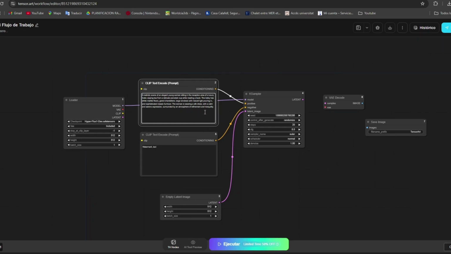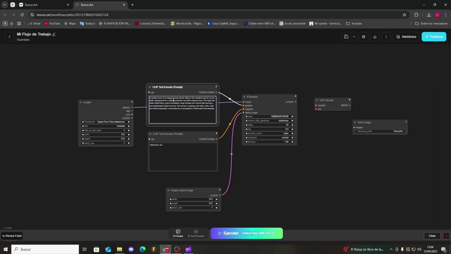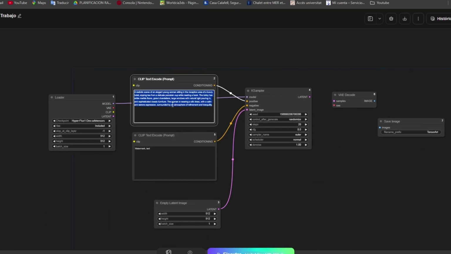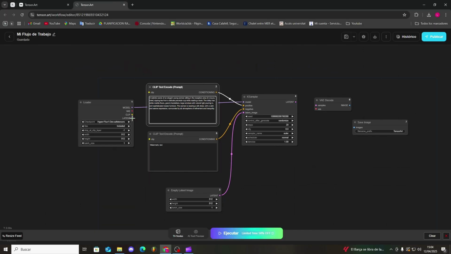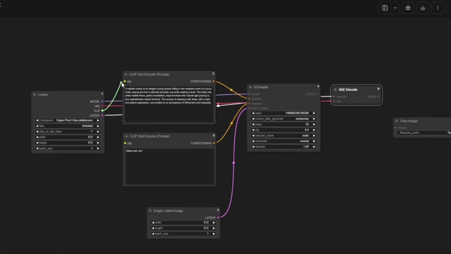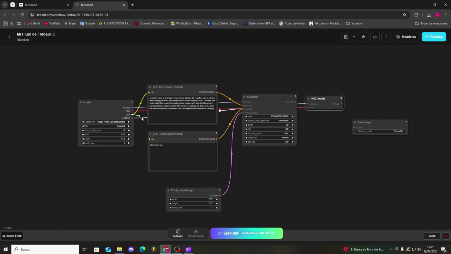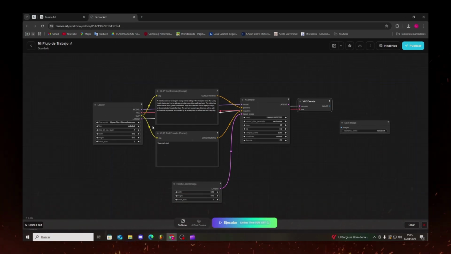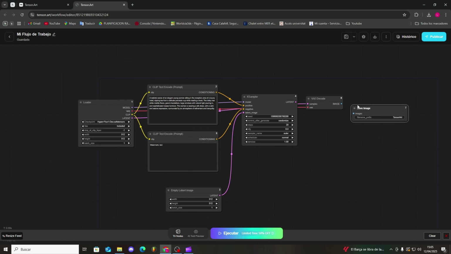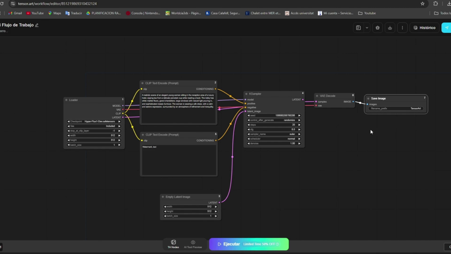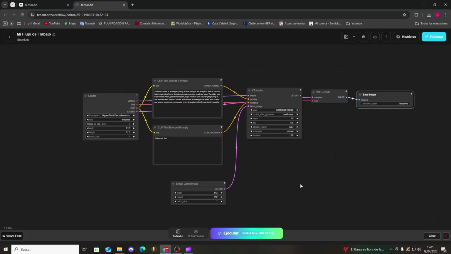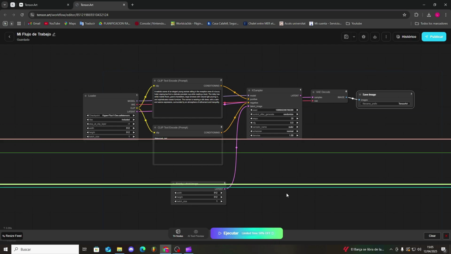Once we've connected this and set our desired prompt, remember, always use English prompts for these AI systems. We'll move to the final step, connecting the latent to samples in the VAE Decode and linking this VAE here. With that connected, we'll link the clip to the clip encode, okay? Then the text encode, add another from the same clip to text encode, and finally connect image to image from VAE Decode to Save Image. With everything connected and prompts set, we simply need to execute it. This will create our first image easily using this super basic yet functional workflow.